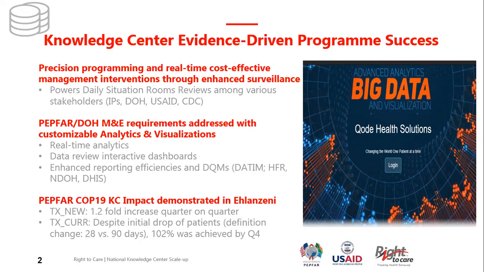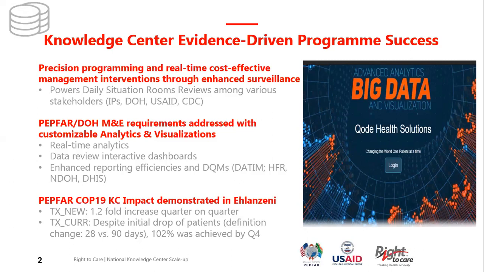And you actually see that there are specific indicators that are tracking, but it's already time for reporting and you can't reverse that. So what we have done through this system, we've actually powered what we call daily situation room reviews across all our programs. In these review forums, we've actually included us as the implementing partner, key DOH specific people, and at times our USAID colleagues, so that on a daily or weekly basis, they know where we are in terms of performance for key indicators across our programs.